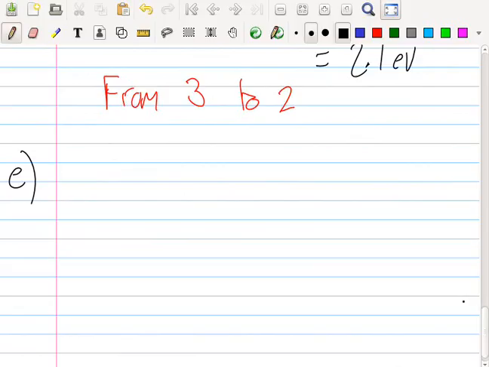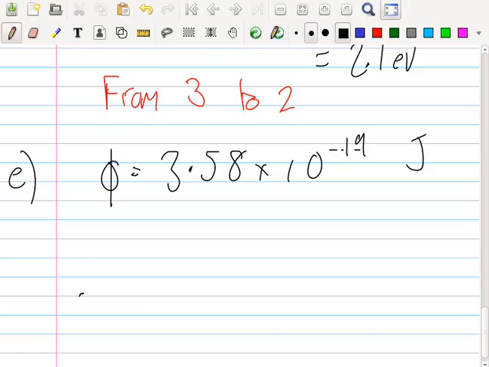Last one now. The light from the mercury discharge lamp shines onto a piece of metal with work function. So unsurprisingly now, we have work function. Or given? Given. So you have your piece of metal and the photon hits the metal. Oh, well, this one I think is okay.